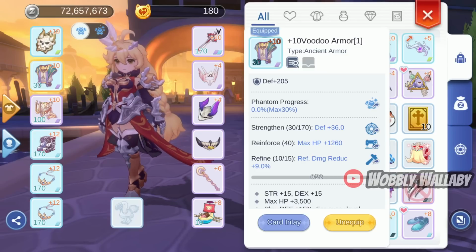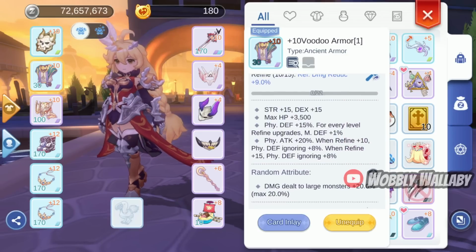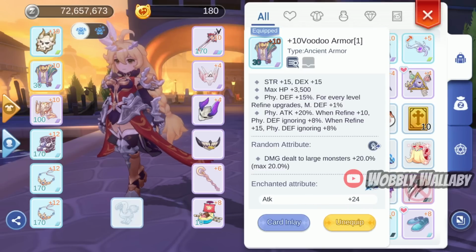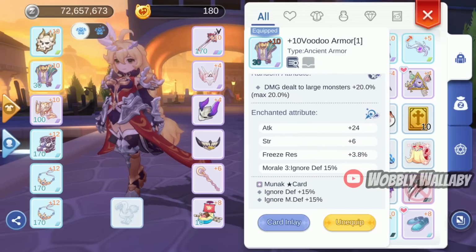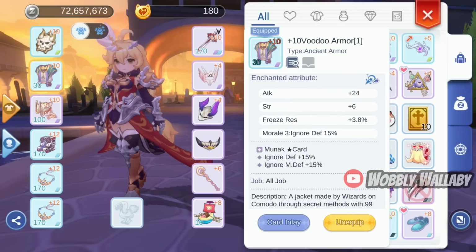Next for armor, I'm using Voodoo Armor with the 20% damage dealt to large monsters. The 15% penetration is fine too. This armor provides the much needed ignore defense. For enchant, Morale is ideal. For Apex I have Morale 3, which helps a lot to get our target of 150% ignore defense. For card I use the Moon Knight Star card for more ignore defense.